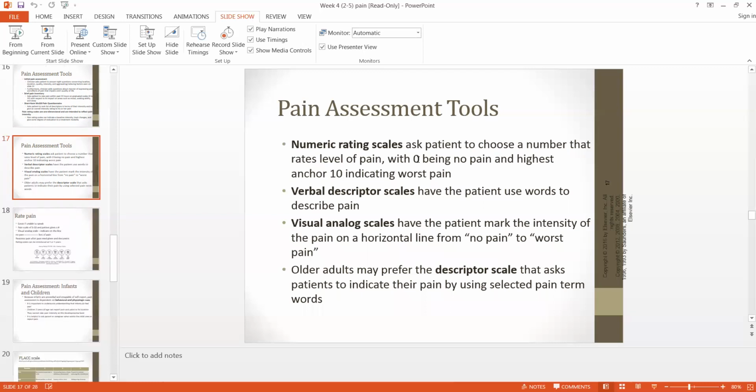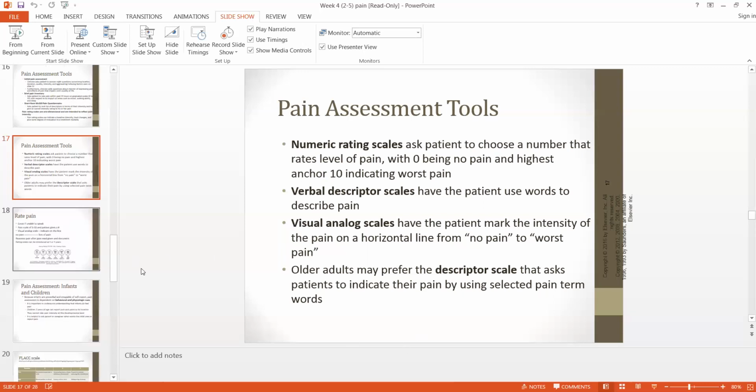And that's individual. Some worst pain is when that stubbed toe, because that's all they've ever felt. Childbirth might be the worst pain. For men, passing a kidney stone is supposed to be the worst pain that's ever felt. Verbal descriptor scale, again, using words rather. Visual analog is a line or a shaded area that you point to a spot on this pain scale. Someone came up with that.